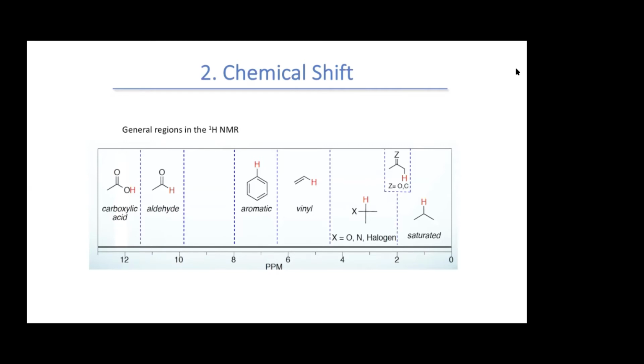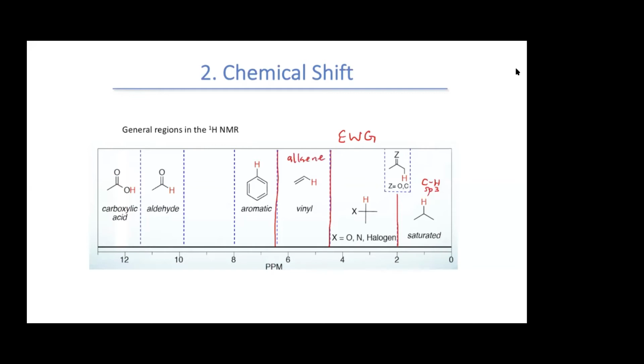So you can see between 0 and 2, that's where our saturated hydrogens typically show up. These are our CHs when our carbon is sp3 hybridized. In the region between 2 and 4, we typically have something that's electron withdrawing connected to the same carbon as the hydrogen we're looking at. The more electron withdrawing the group, the more deshielded that proton is, and the higher the ppm. And then our region between 4.5 and about 6.5 is where our vinyl hydrogens show up. So this is going to be your alkene region.